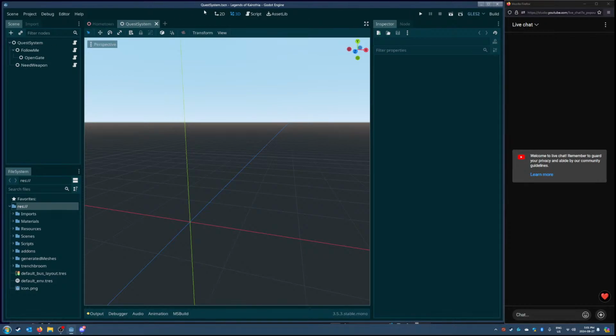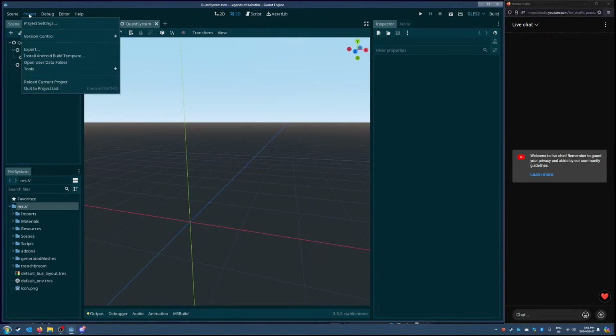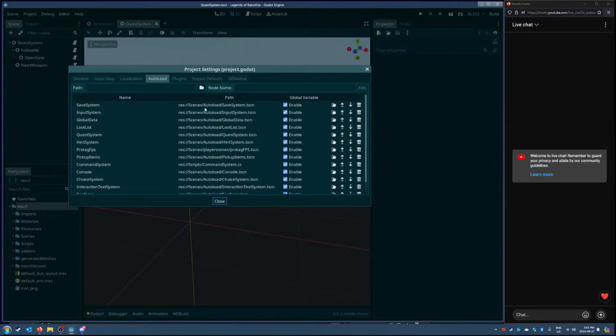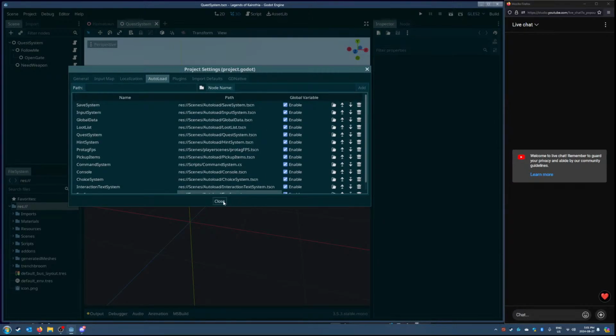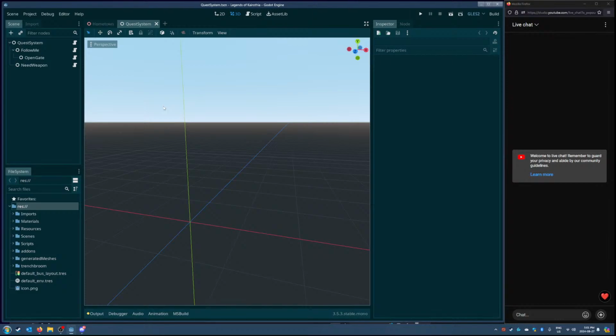Godot engine has this system called auto load where every single node in the path that is listed here and enabled will be instantiated as if it were a singleton, and will be ever present at all times in the project while it is running, even when you load a new scene in. So this quest system will always exist.